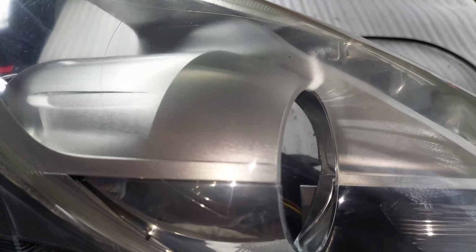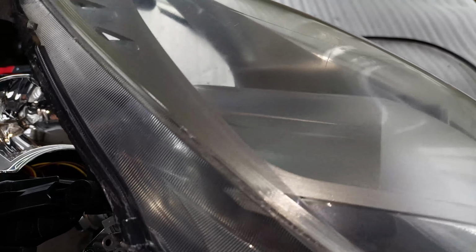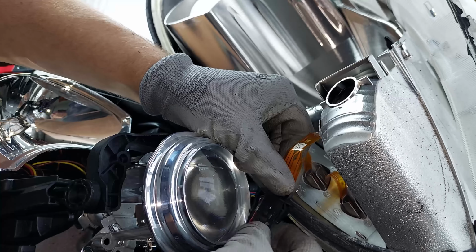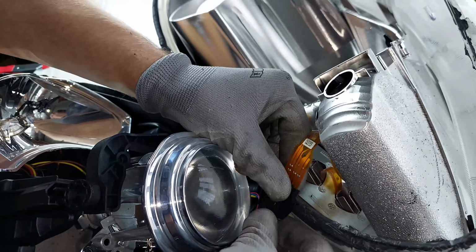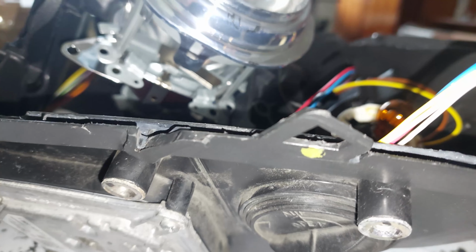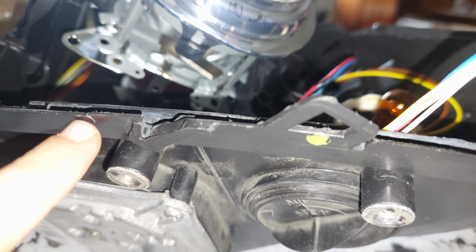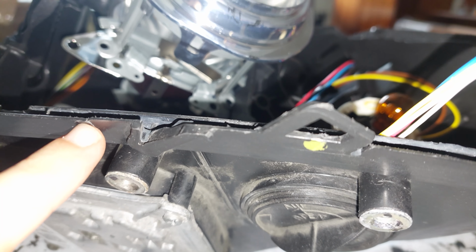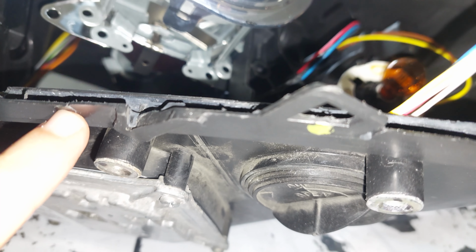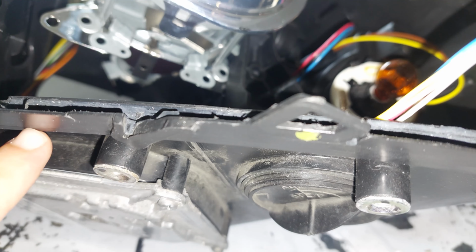And there it is. However, I did do a little bit of damage, which I'm gonna show you later on. To pull the lens off, you gotta undo this connector. Just press on the clip and pull the connector off. Here's the damage that I was talking about. I got a couple of these cracks around the headlight, but nothing too bad. But to be honest with you, this is impossible to do without at least light damage.